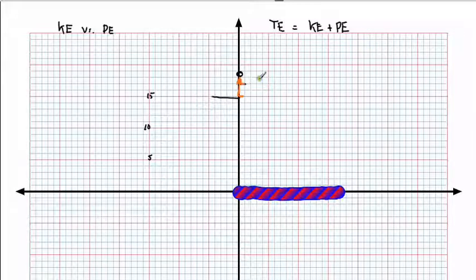Now up on top here, if he is not moving, how much kinetic energy does he have? Well, I would say that it's kinetic energy. I hope you answered this. His kinetic energy is equal to 0. But how much potential energy does he have? Well, let's see. We know that potential energy is equal to mass times gravity times height.